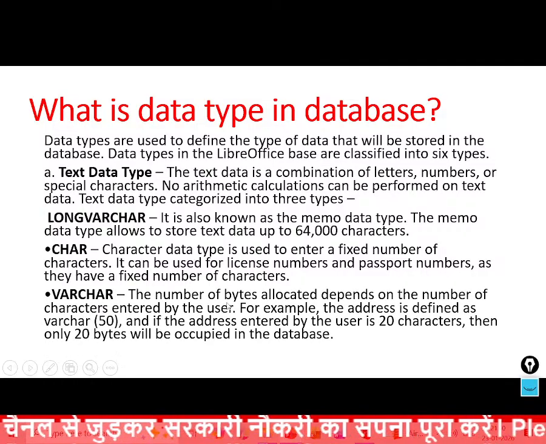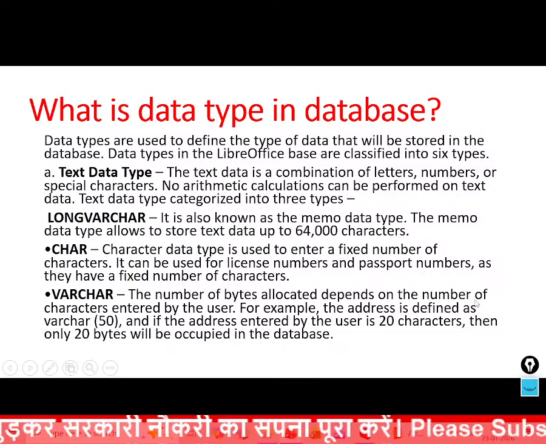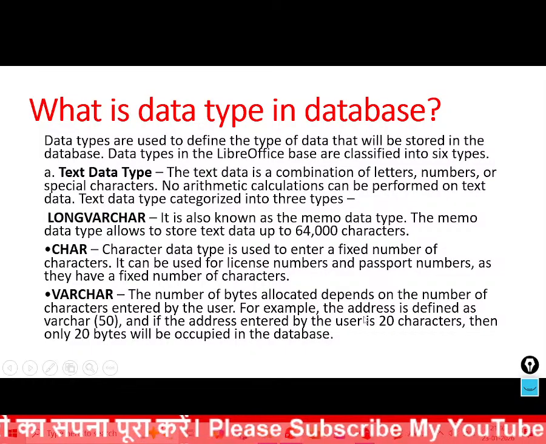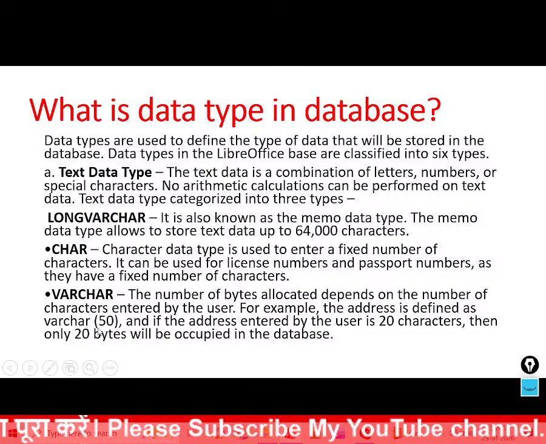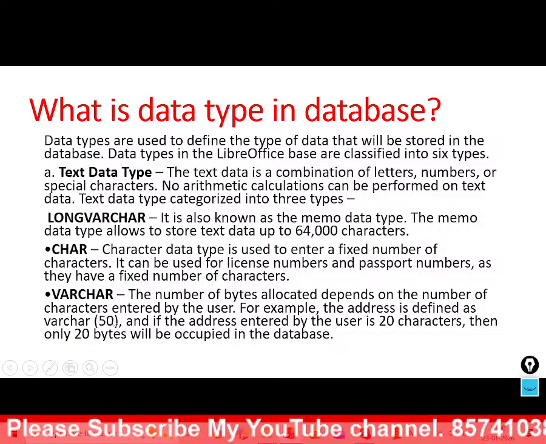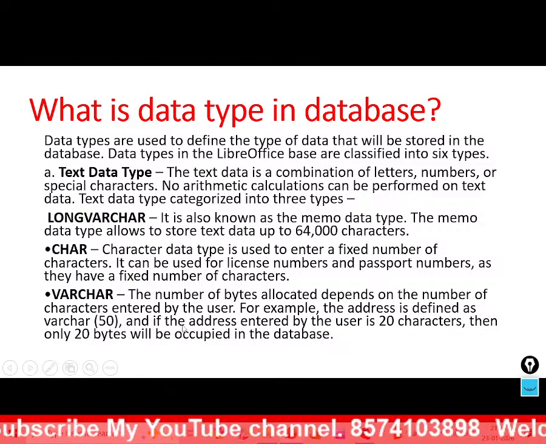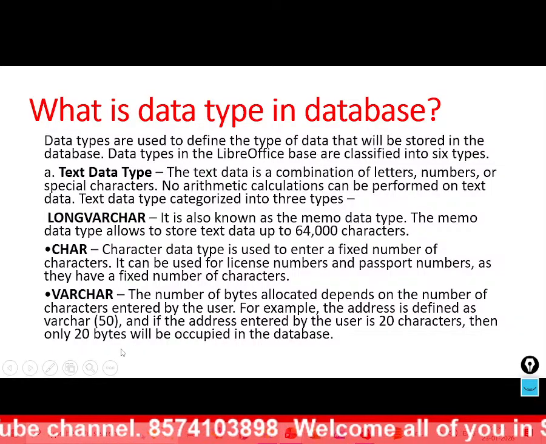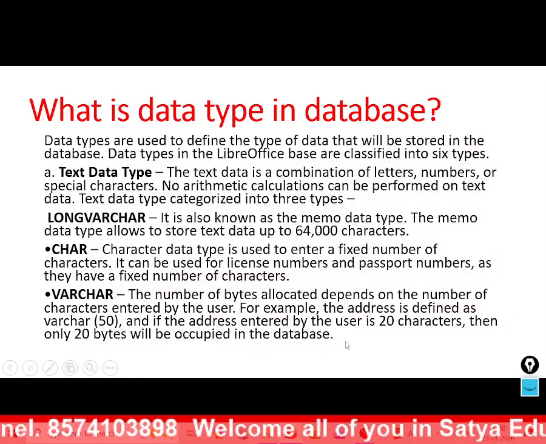Varchar, the number of bytes allocated depends on the number of characters entered by the user. For example, the address is defined as varchar 50, which is a maximum value, and if the address entered by the user is 20 characters, then only 20 bytes will be occupied in the database.